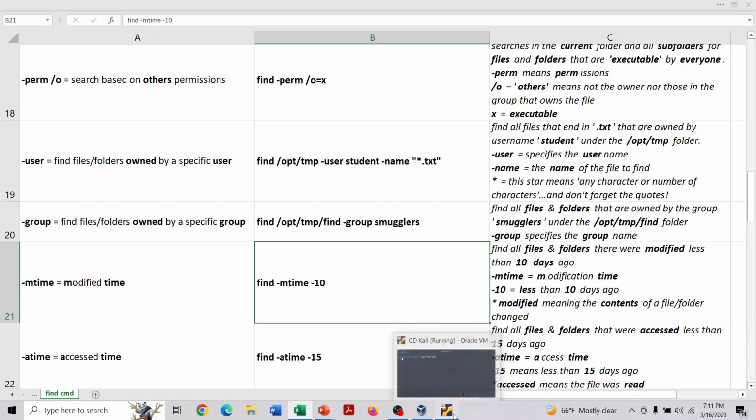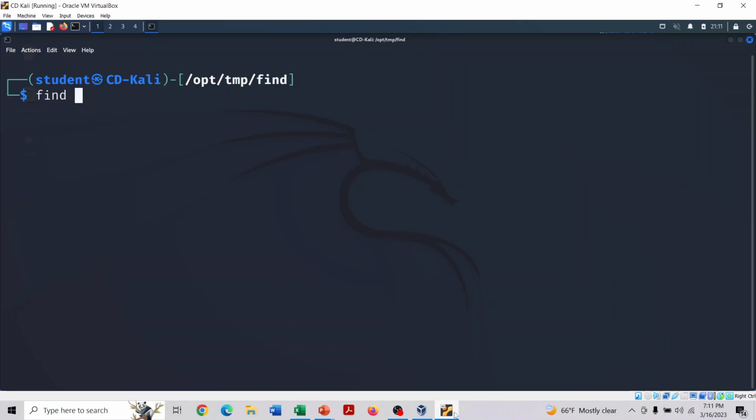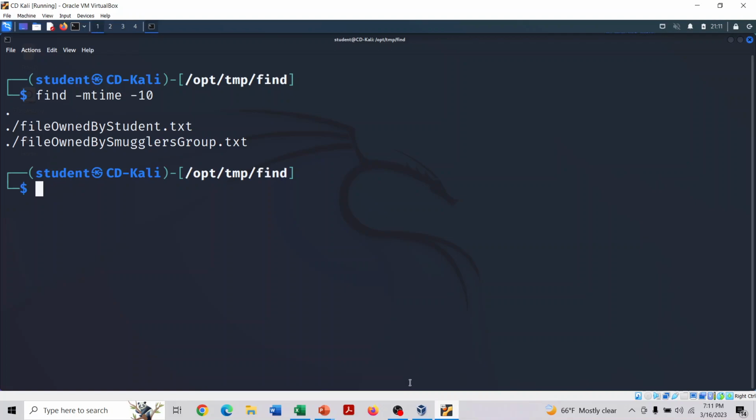So let's run that right now and see what we get. Find -mtime -10 means less than 10 days ago. Okay, file owned by student popped up, file owned by smugglers group popped up. So let's check the dates of, let's do file owned by student.